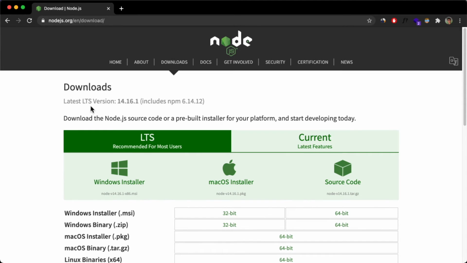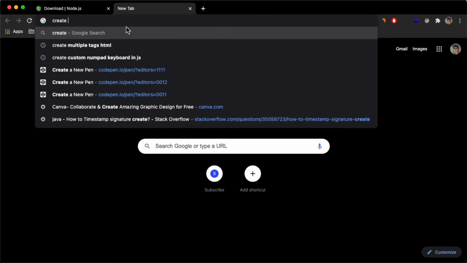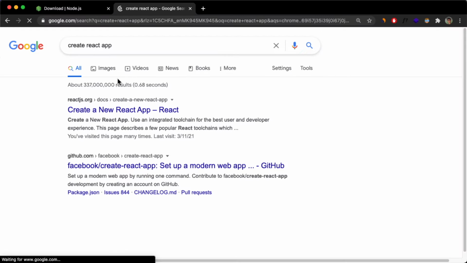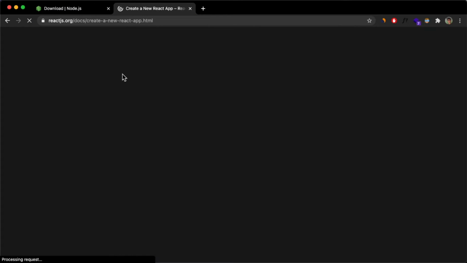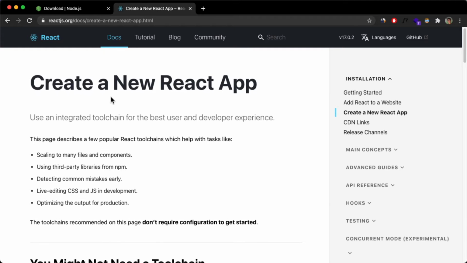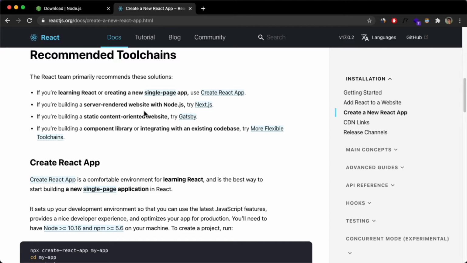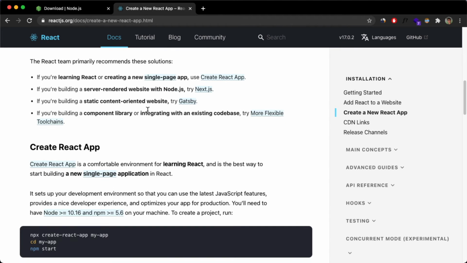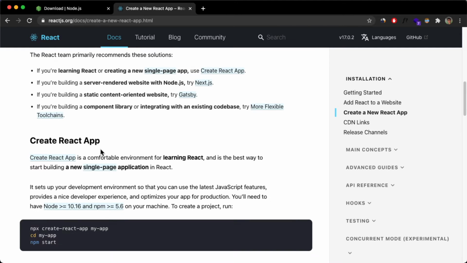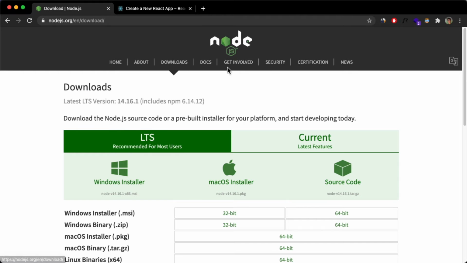And to use React, we're going to use something called create React app. This is a package from React that basically allows you to create a brand new React app and set up everything for you, so you don't have to. Pretty much every single React app is created with this npm package. Also, to use this package, you need to have Node.js and npm installed.